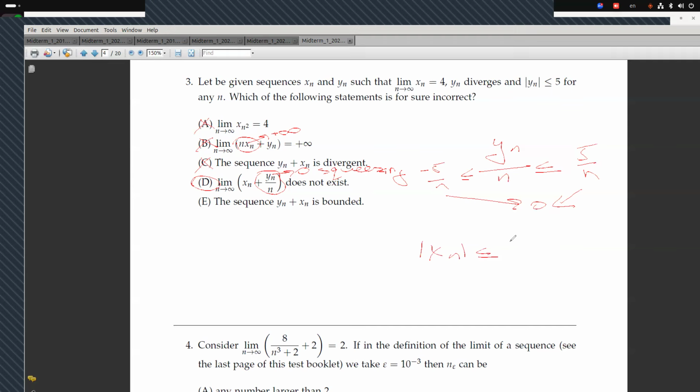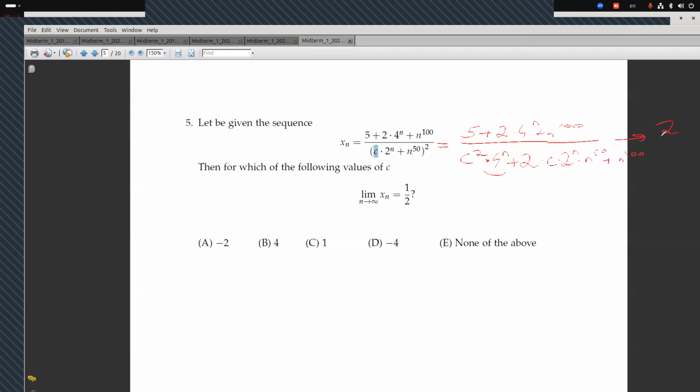Find the fastest term. 4 to the power of n. Right. And when you have 4^n as the fastest term, dividing by 4^n, since this is not a show work problem, we can do it faster. Writing 2 divided by c squared is going to be the limit, right? Because the rest are slower than 4^n, for sure. Even this one: 2^n times n^50 divided by 4^n is n^50 over 2^n, which tends to 0. 2^n is faster than n^50.